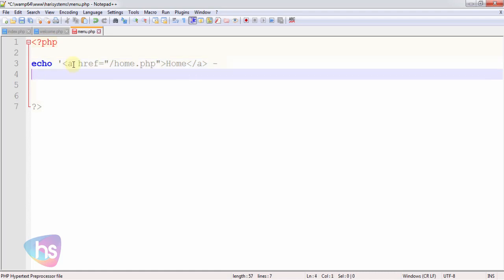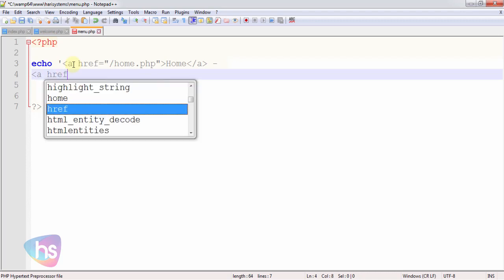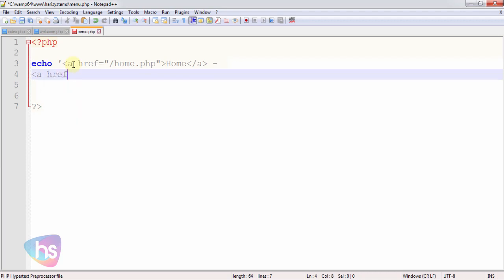And one more link, href equal to what I want to give here. Again, some other folder is there.